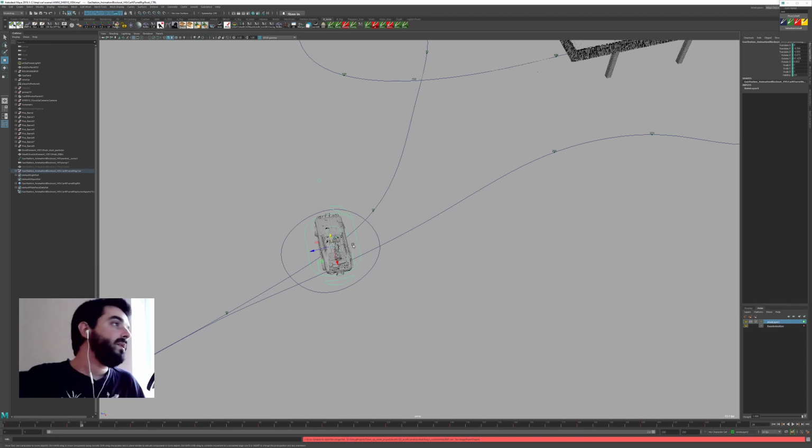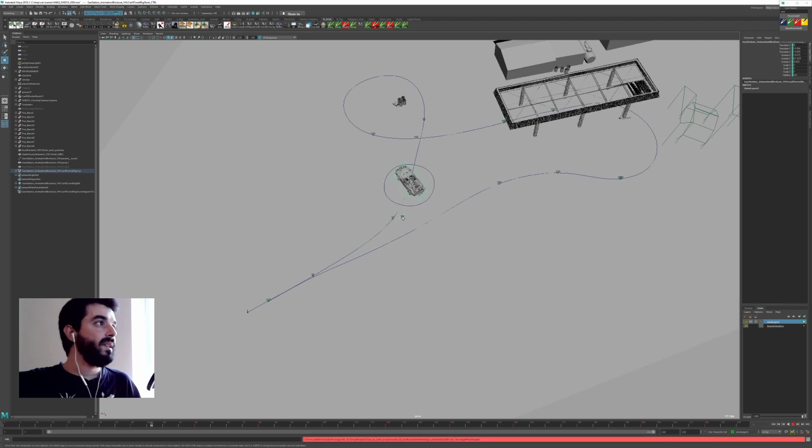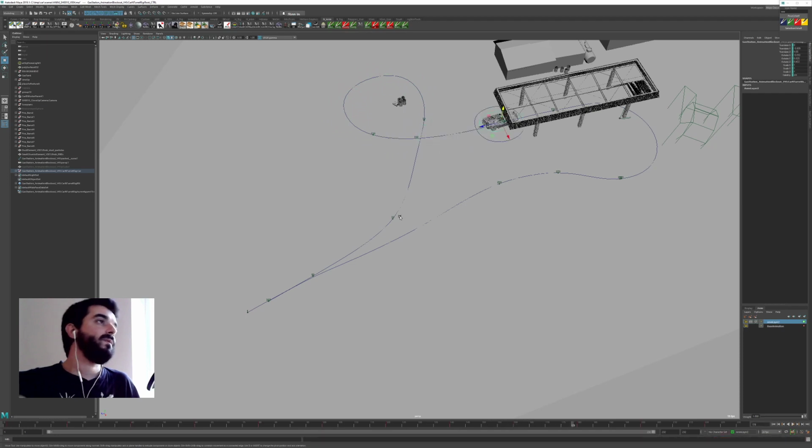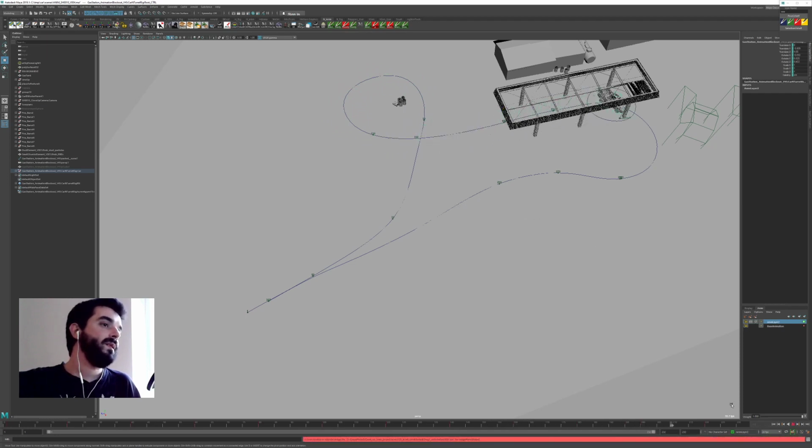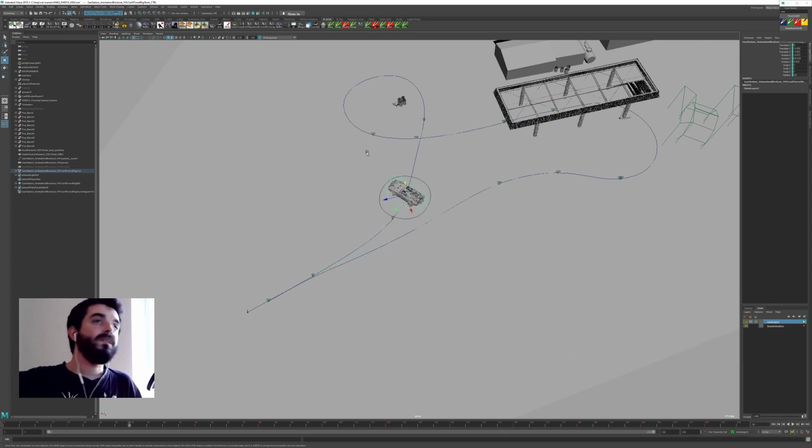And then the problem is that we really would like to have real-time feedback in here, okay? Because the deadline is very close, and I'm not quite sure in here if I'm seeing things in real time or not. I don't think I am. I mean, yeah, I'm seeing them in real time, but I'm skipping frames. So usually it's better to have a proxy there. So I could perhaps open up another Maya in the meantime and build a proxy for this car.